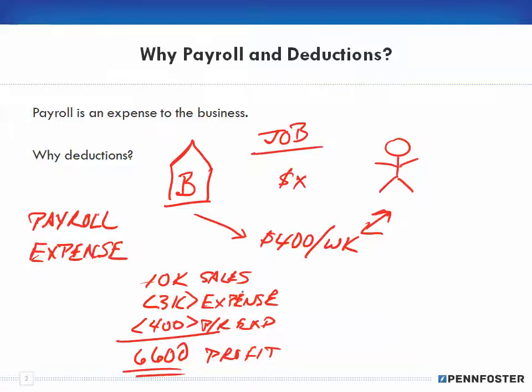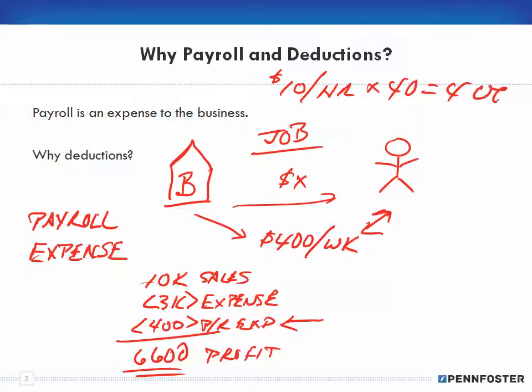As far as the business is concerned, that's just another expense, and that's all they really should be concerned with, because it's only a contract between you and them. If the wage is $10 per hour, and you're working 40 hours a week, which means $400, well, if you've done the work for 40 hours and they're paying you $10 an hour, what they should do is just hand you cash for the $400 or write you the check for $400, and that's your take-home pay. From a business's perspective, that's the way it should run.